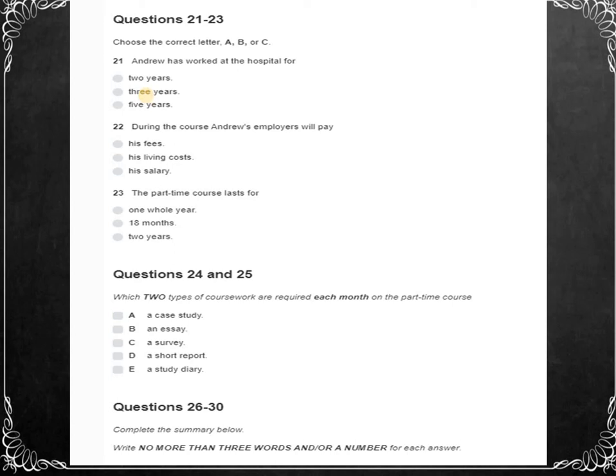I see. And are you planning to leave your current job to study, or are you thinking about just taking a year off? I want to know what my options are, really. I don't want to quit my job or anything, and my employers are keen for me to get some more qualifications, but obviously it would be better if I could do a course without taking too much time away from work. Right. So you don't really want to do the full-time course, then?